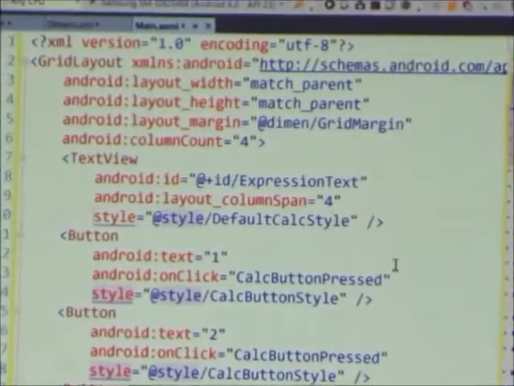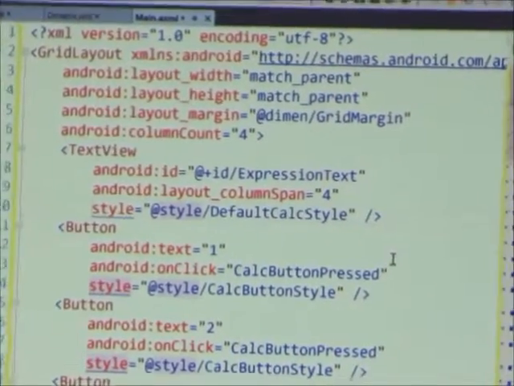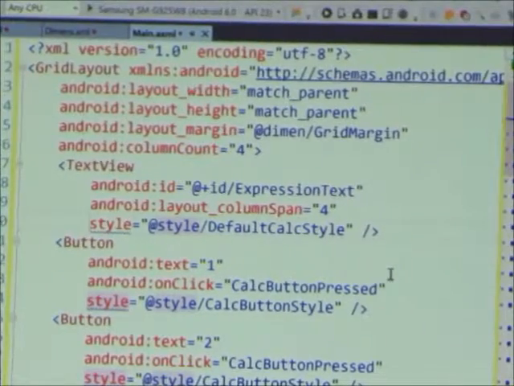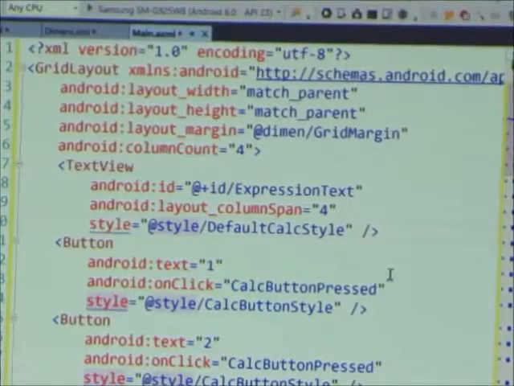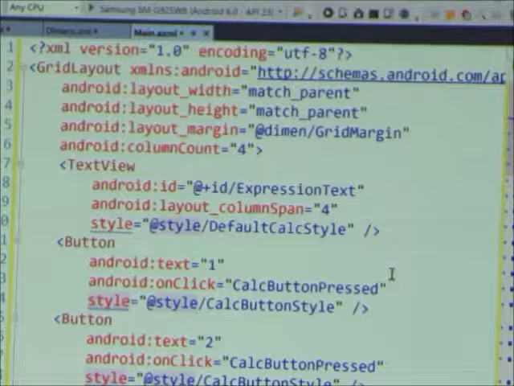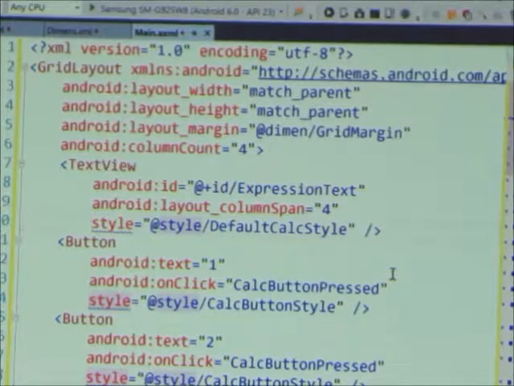So I know every text view is going to have width and height that match parent or wrap content. Every text view is going to have a font size of this or color of this. So it's sort of like CSS. Yes. So instead of defining it every time I define a text view, I can create a style.